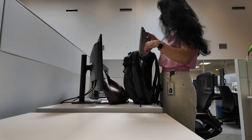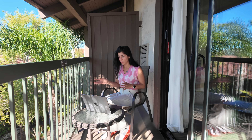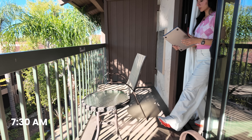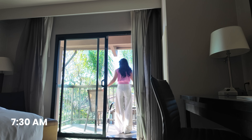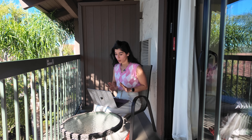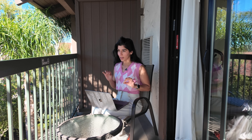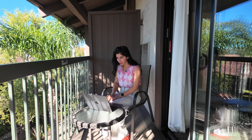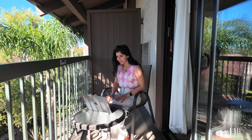Today I'm working from the Google LA office, and of course you're coming along to get a sneak peek of what it's really like working while traveling. My morning started at the hotel with an early call I couldn't skip. I have to take the call before driving because traffic in LA can be horrendous and I want to make sure I don't miss the meeting trying to get to the office in a rush. If you travel for work or take calls in different time zones, you'd know what I mean.